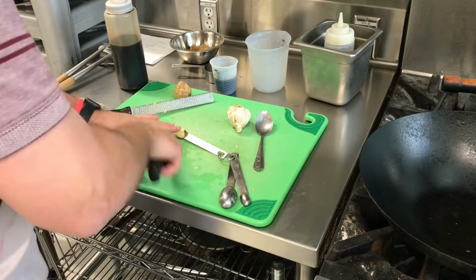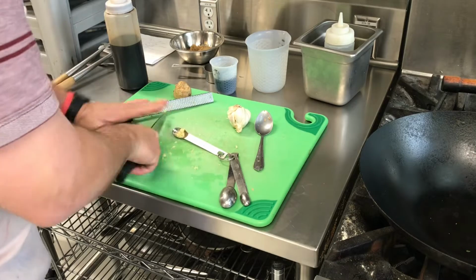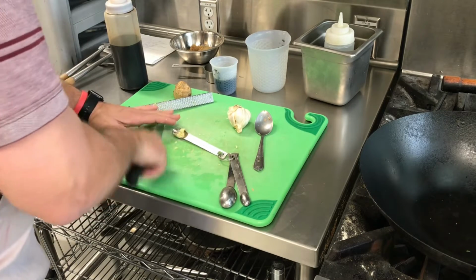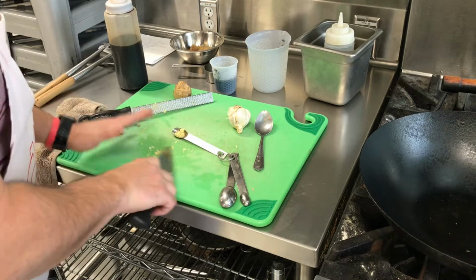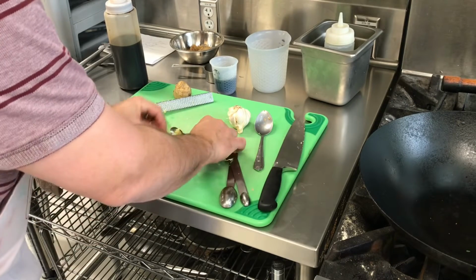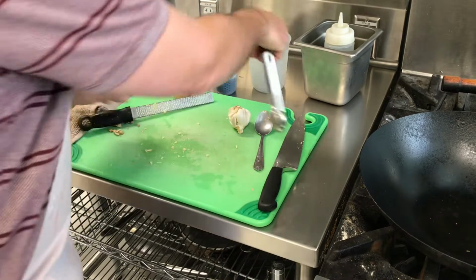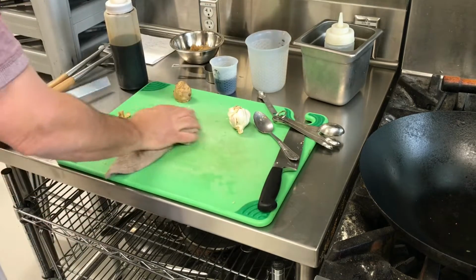All right, so the smaller something is, the more intense the flavor. All right, so instead of mincing the ginger, we're going to use this, and I'm going to say it together, that's 2 teaspoons. I'm good with that. All right, towel to wipe off my paper and all.